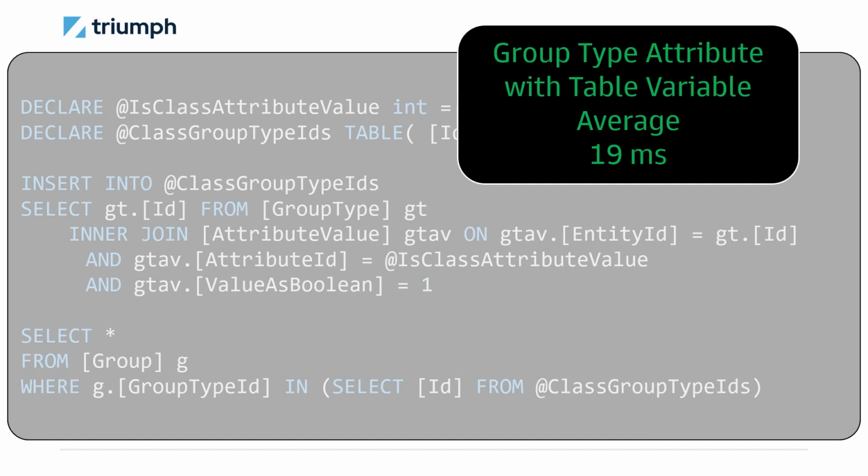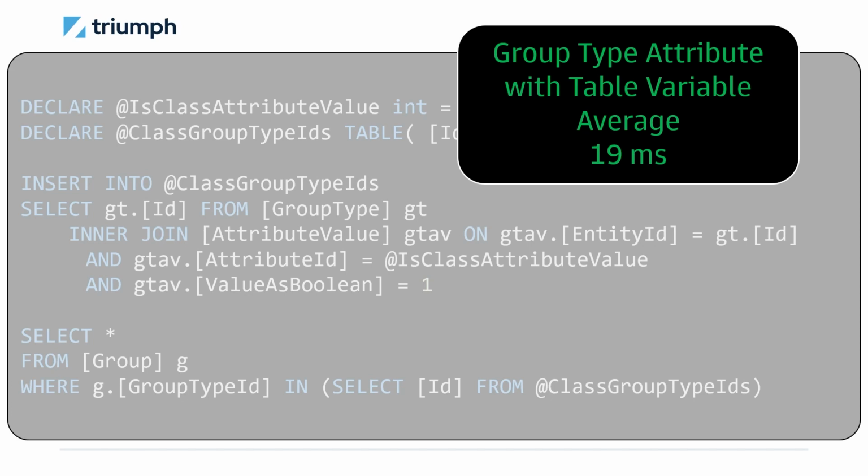When we do this, we drop our average time for the query to run down to 19 milliseconds. We've helped out the query optimizer in SQL Server, and now we have all the benefits of using this attribute. Instead of hard-coding the group IDs, we've taken the ministry logic out of the query and moved it back out into Rock where it belongs, and we have something that's more maintainable and sustainable for our ministry.